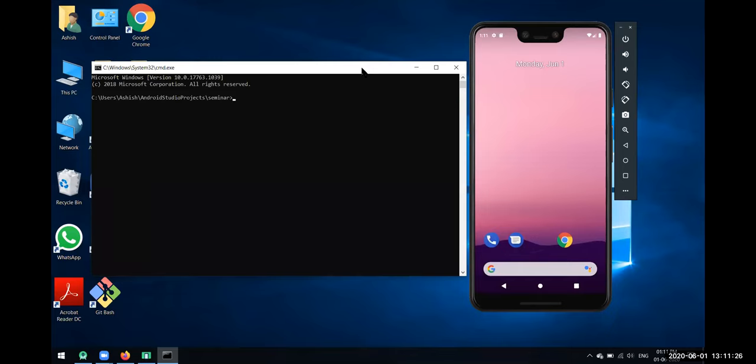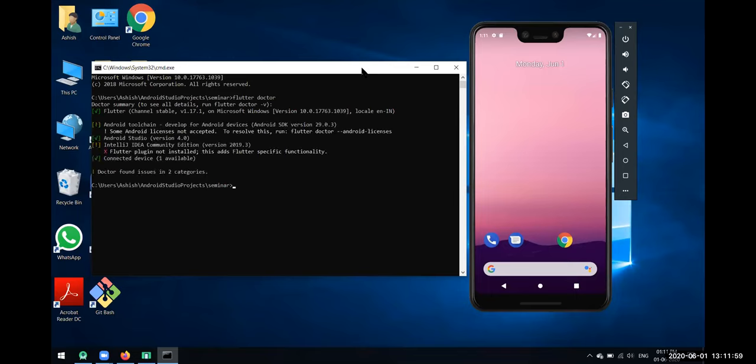Okay? So to check that everything is working fine, fire up this command: flutter doctor, okay? To make sure our Flutter is installed properly, run this command, and this will check everything in our PC and give us the result, okay? So keep this in mind, this is a very useful command, flutter doctor, okay? Okay, so it is showing everything is okay. I have Android Studio, IntelliJ, it is showing I don't have the plugin over there, but I'm not using IntelliJ, so I will not be into this, okay?